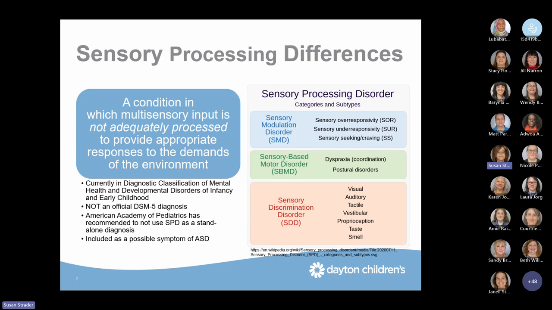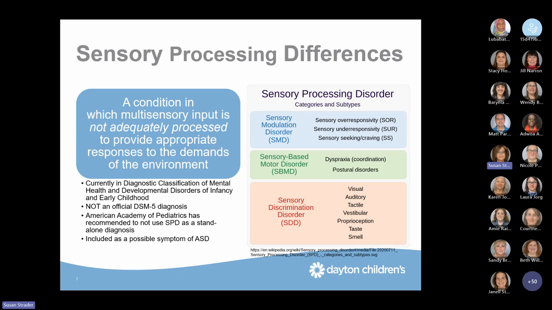The other important thing to talk about when you're talking about this is that it is neurological. This is not a problem with the parents letting the kids get away with stuff. This is not a behavioral issue. This is neurological. Their experience in the mall is different than my experience in the mall. And there's a couple different types of sensory processing differences that we want to real quickly just review.